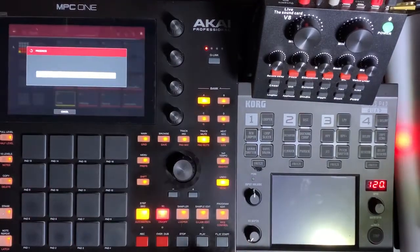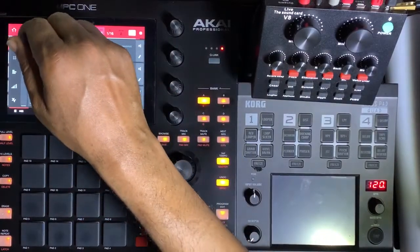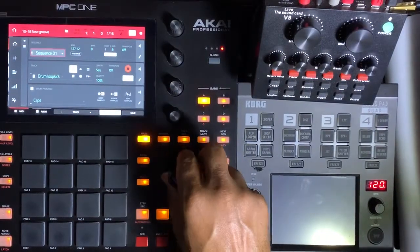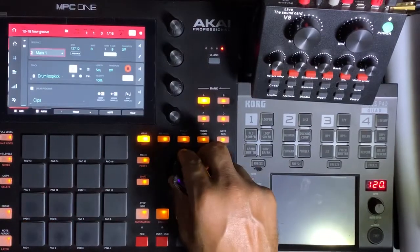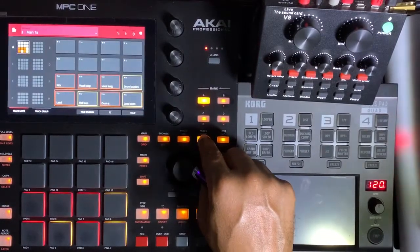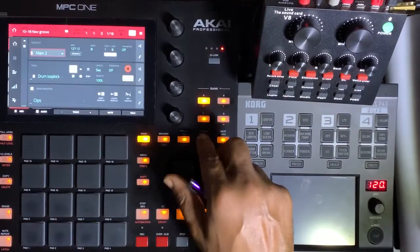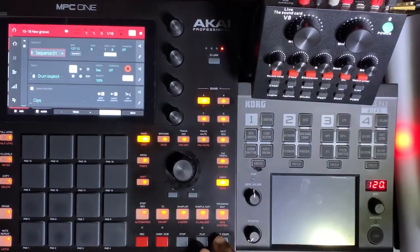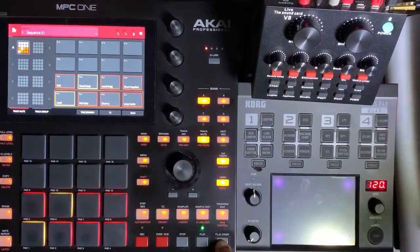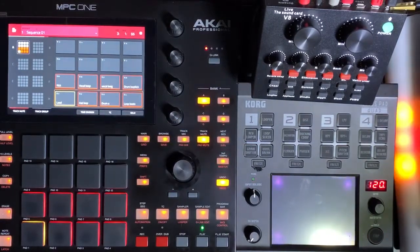All right, we'll save that. And then I think I have another keep on moving in the beginning. Sequence 1, maybe? Nope. Sequence 2. Oh, I never used it. I never got there. Nope, I never got there. All right, cool. All right, so then that's 5. Keep on moving. We'll do that.